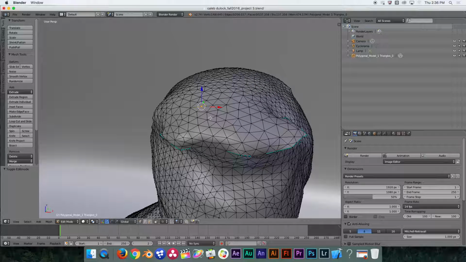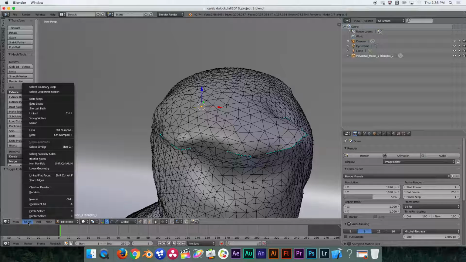Another nifty thing that we have access to when we're in edit mode is the selection tool. Besides just direct clicking on individual points with the mouse, we can actually use the selection tool to paint over an area to grab an entire group of polygons. So go back down to your 3D menu and click on Select. There are two controllers listed down there for making selections. One of them is called Circle Select, and the other is called Border Select.